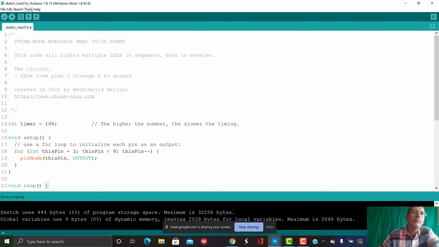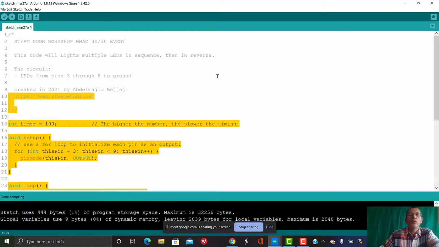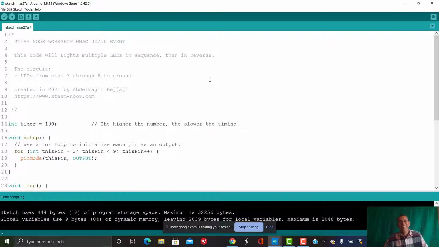Oh, I have Windows. So when you go under Tools, you should see ports like COM8, COM3, COM4. Okay, I missed that step. That's okay. Select that, and go slowly with us, okay?